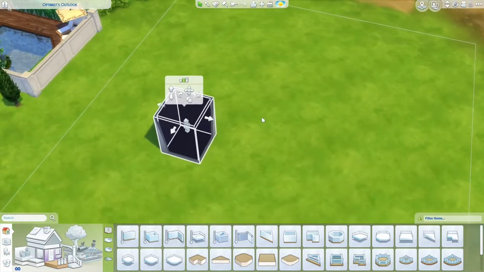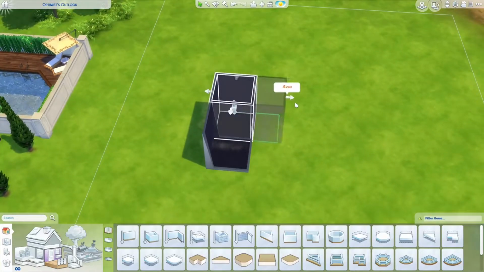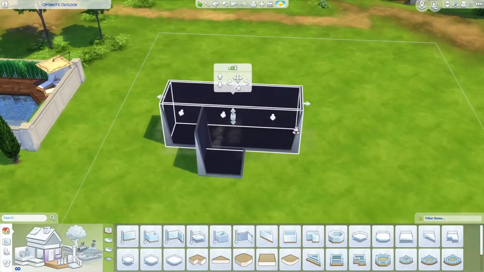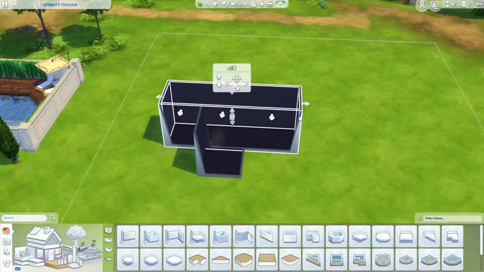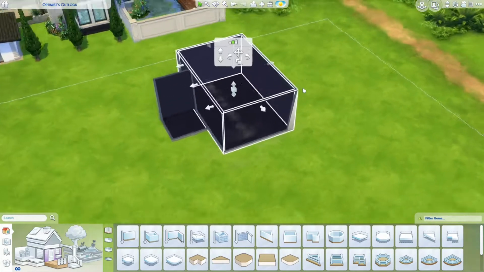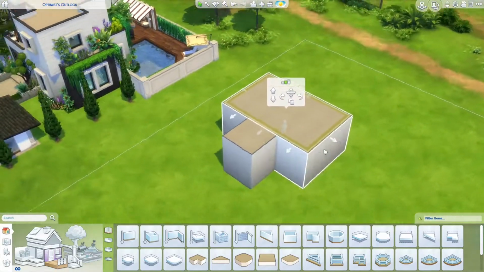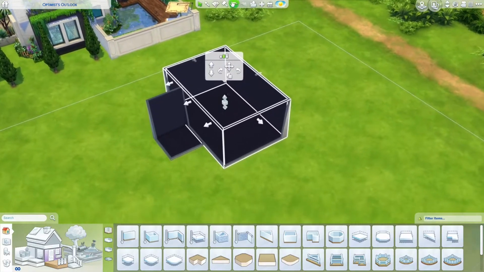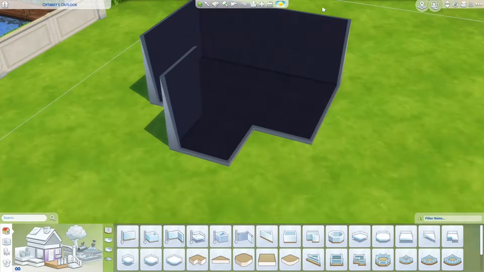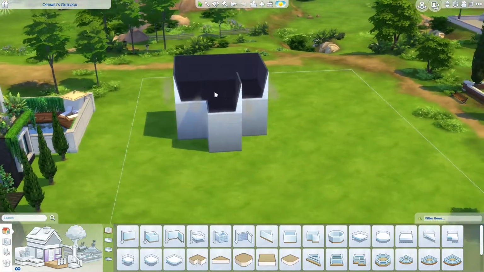So my basic shape is going to be this 3x3 room, which I will copy and extend on over here by 3 on each side. This one is 4, I do believe. Yes. And then I also want to extend it on the back. So this is going to be kind of my basic shape. I will go ahead and delete these walls just so we have one complete room, which we will copy and put up over on here.